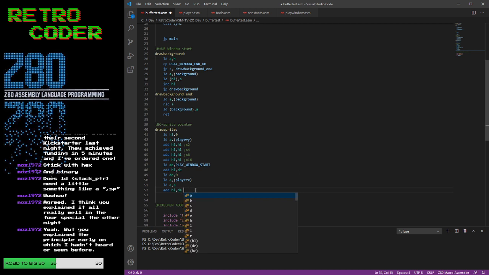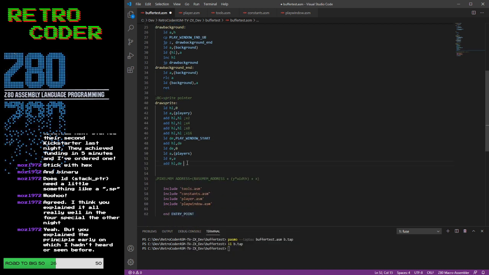Yeah, and now you'll find HL equals that, which is what we want. But of course that only points to the first byte of it, it's basically the origin of the sprite. We've got that one down. So what we do is, and I like to comment these whenever I'm going to copy and paste. I do a lot of comments. It's just a habit for me.